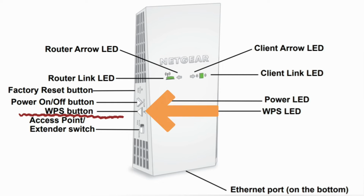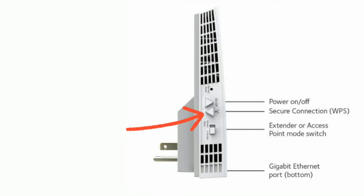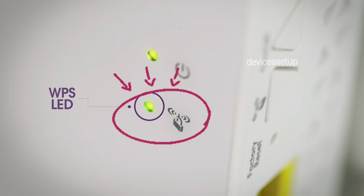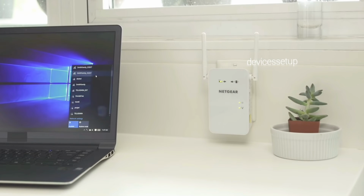In this method, make sure both your router and extender are plugged in the same room. Now first press the WPS button on your router and within 2 minutes, press the WPS button on your Netgear Wi-Fi range extender. Now solid Wi-Fi or internet LED on the extender will confirm a successful WPS connection and you will be able to see the newly set up extender network name in your Wi-Fi list.